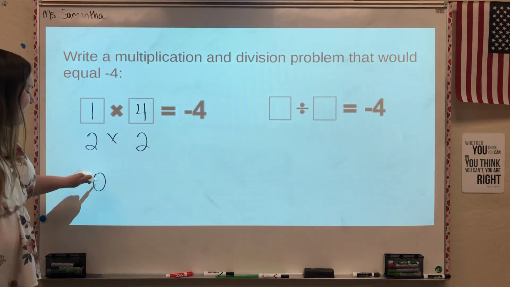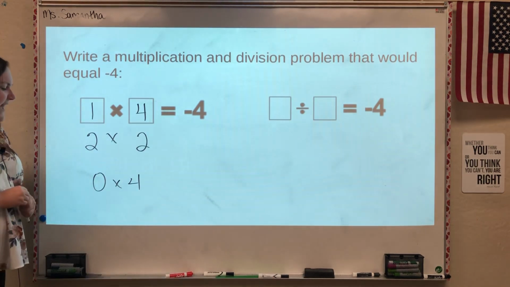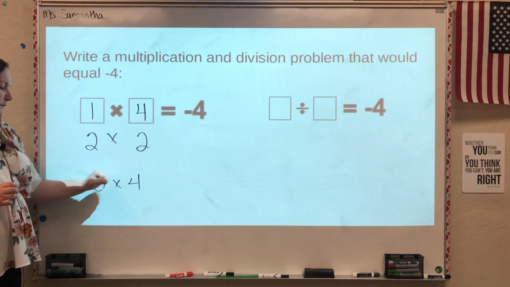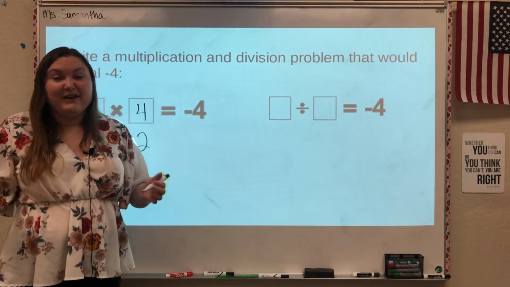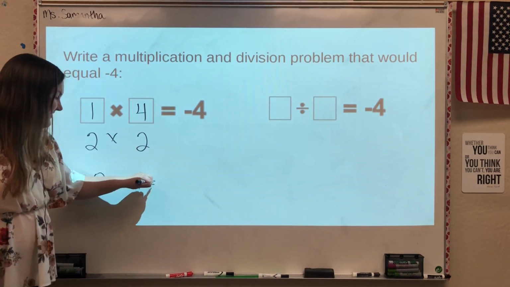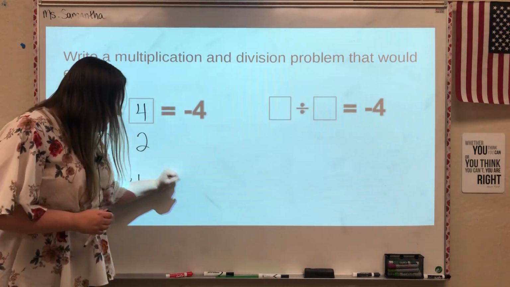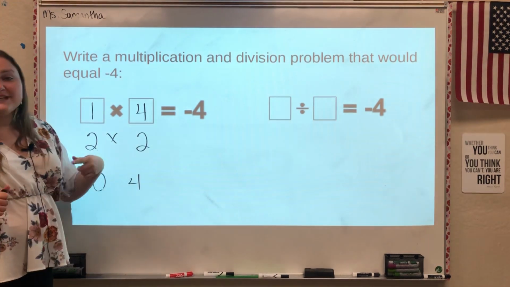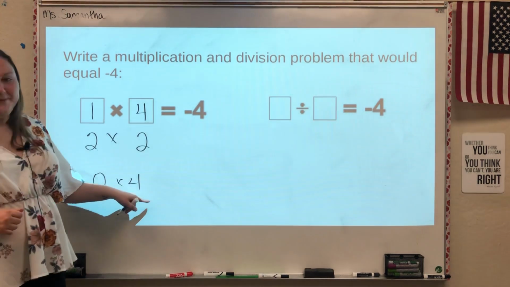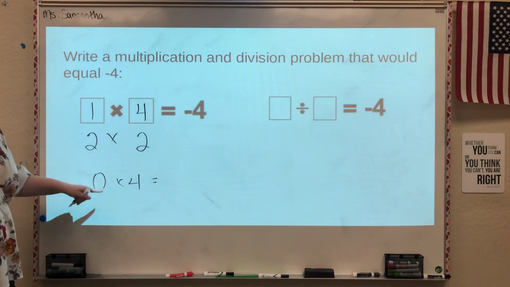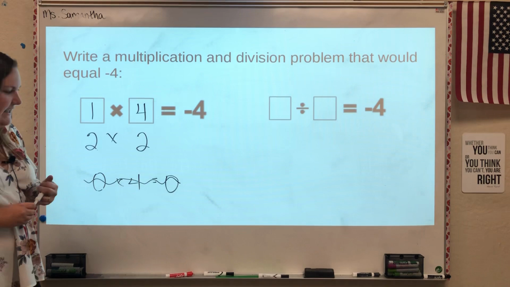On the homework, I saw a couple 0 times 4s or something similar to that. Be careful with that 0. If we're talking about 0 plus 4, let's turn it into money, right? You have no money, I give you $4. That would mean you have a total of $4. But when you're multiplying, remember this means you have 2 groups of 2. You have 2 and 2. 0 times 4 means you have 0 groups of 4. Anytime you're multiplying by 0, the answer will be 0. So you could not put 0 times 4 for this.